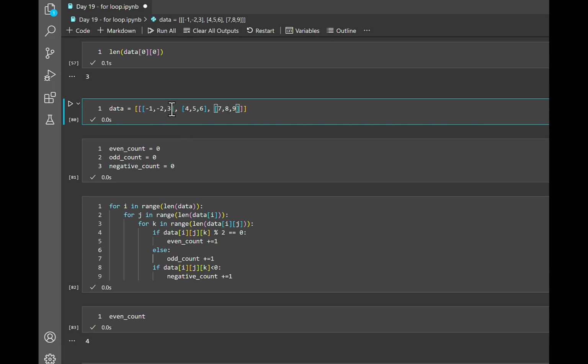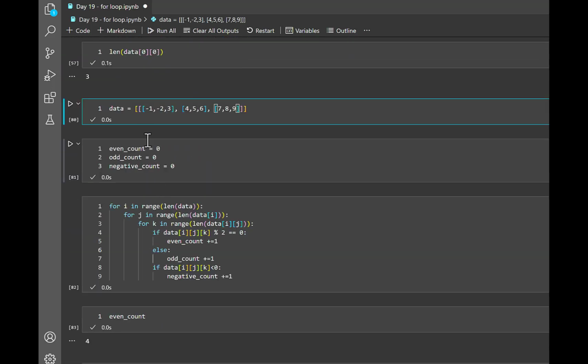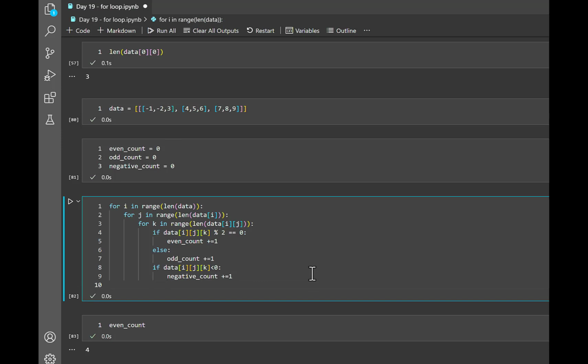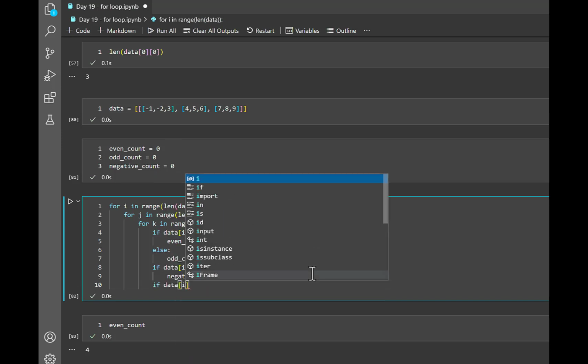So let's say -1, 3 and 5, 7 and 9, that's exactly 5. And there are two negative numbers, -1 and -2, right?